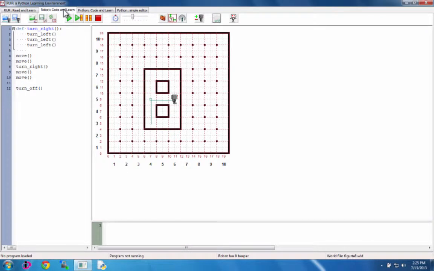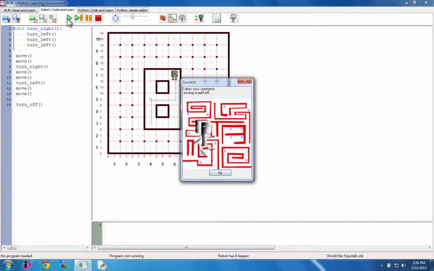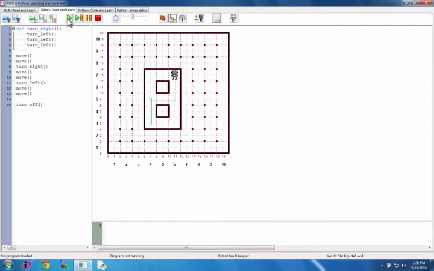So now we have him at this point, and what do we want him to do? Here we want him to turn to the left and then move 2 squares. Let's restore him back to the default position here, and let's run this and see how far he gets. He's turning beautifully there, goes there, turns beautifully, and goes up there, and everything's cool.